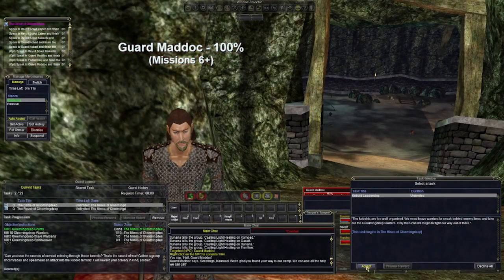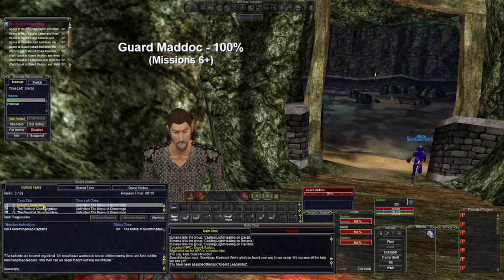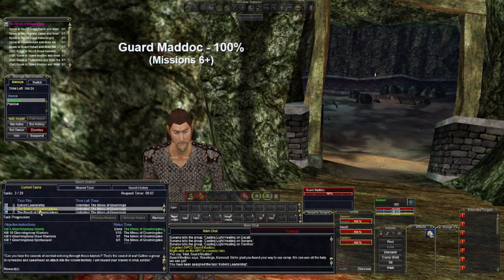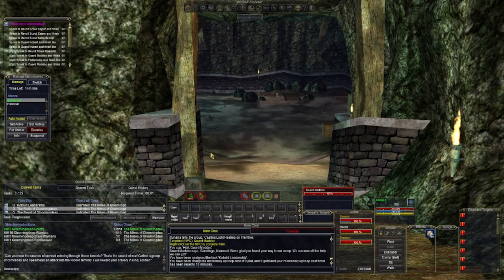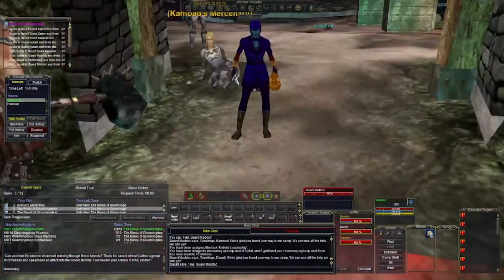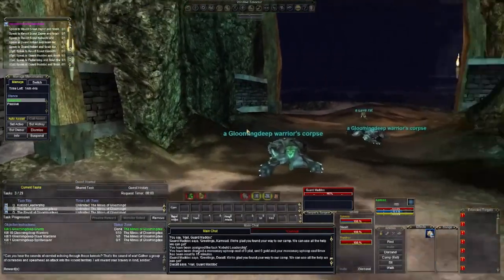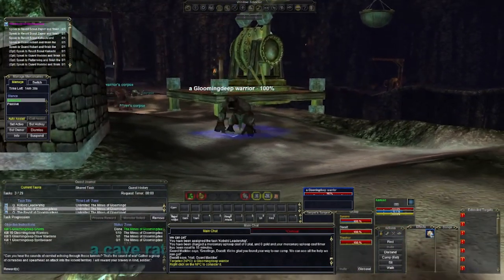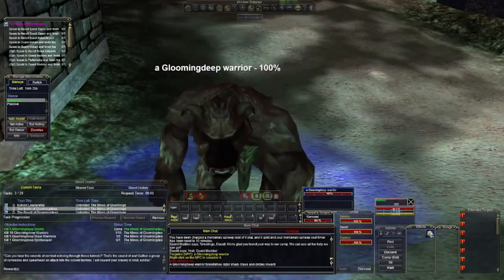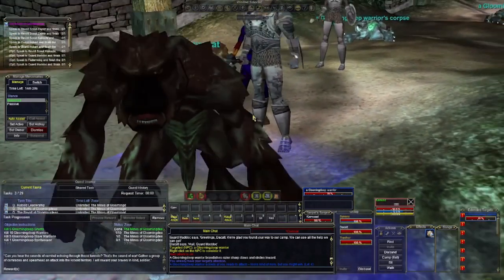Now over here with Guard Maddock, now that we're level 6, we can get the first mission from him, which is going after Kobold captains. Gloomingdeep captains, excuse me. And they're down in another area. We walked right by the stairs that go down to where those captains are. It's actually right across from the stairs, or should I say that big ramp that goes down to the pit. As you can see, right where that big red banner is up there, is your next warrior. We go down that area where the big red banner was, across the pit, and we'll find our captains.